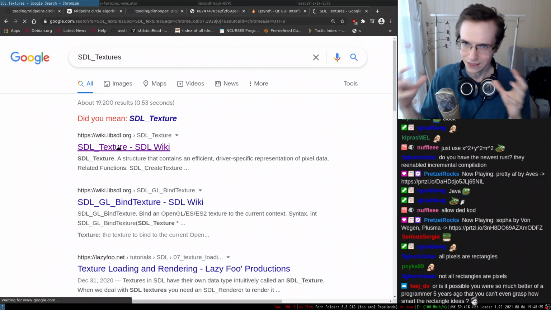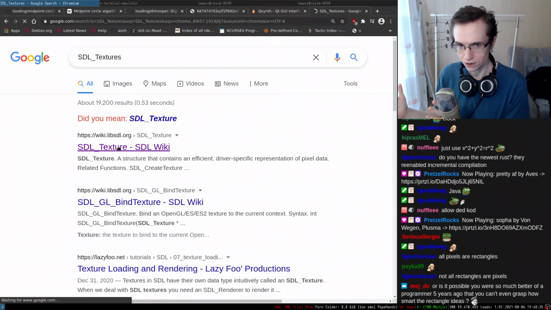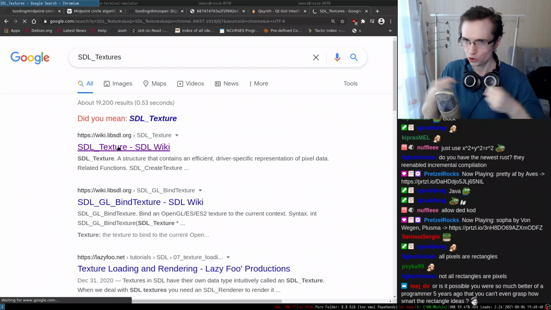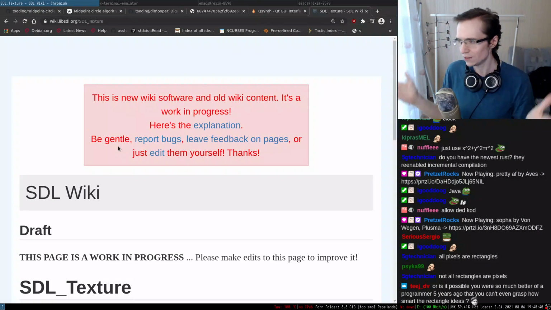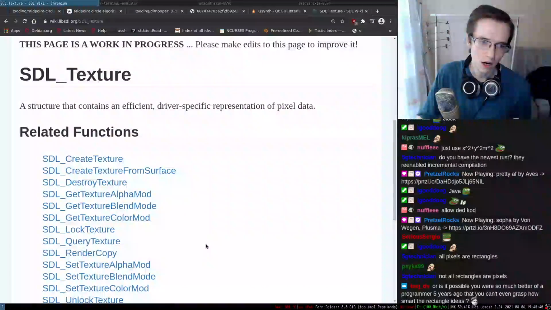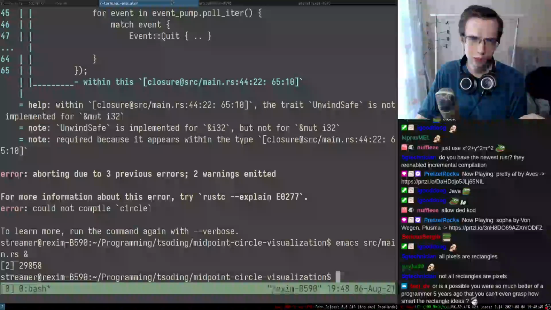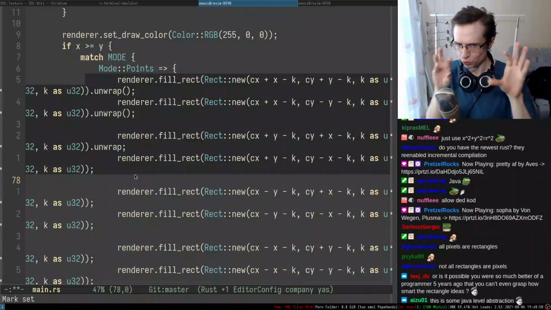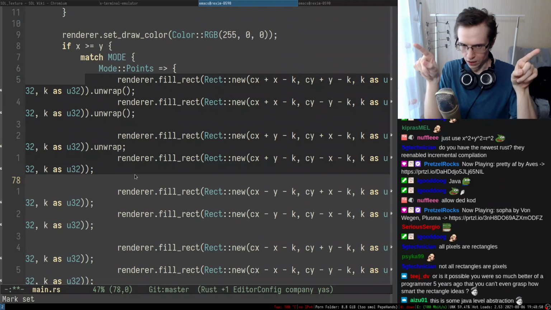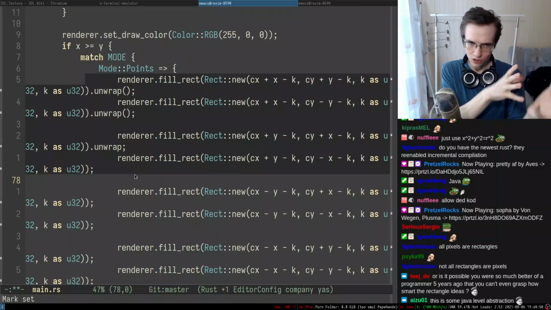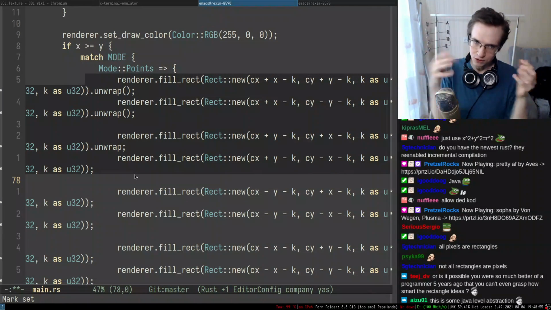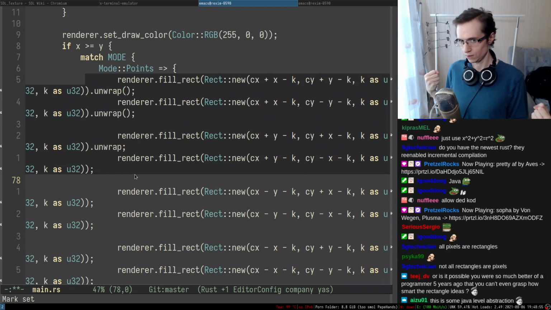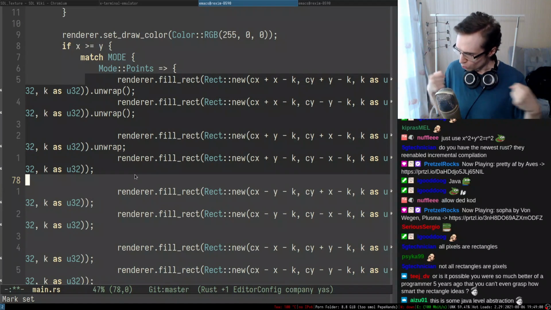You can basically take an array of pixels, put it into the texture, and then stretch it, rotate it, and blit it onto the screen however you want. What I would do today, if I were to use SDL to render this kind of thing, I would render the pixels into an array, put it into the texture, and if I needed to scale the pixels, I would just scale the texture.